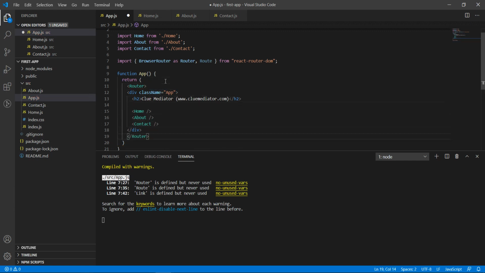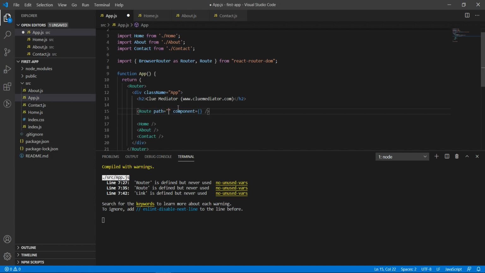So I'm just going to use it, wrapping the whole component with the BrowserRouter, and then after, I need to use the Route to load the route based on the URL. So first thing, Route. Route has different attributes that we can consider. One is path. Path means, and let me explain you that part. And another one is component. So these are the two things required for initial setup.